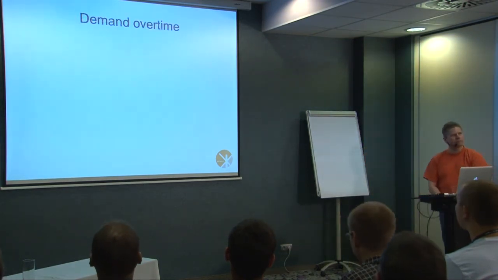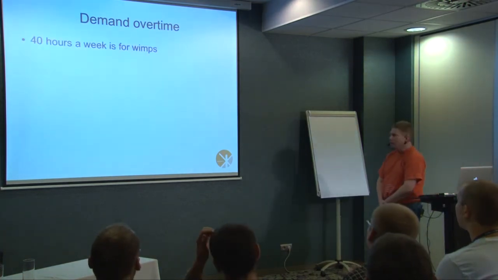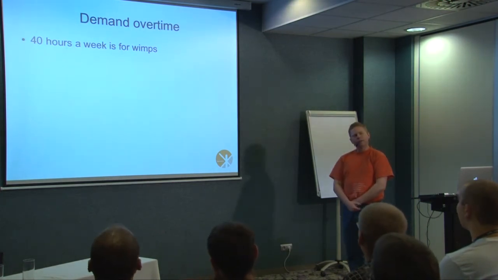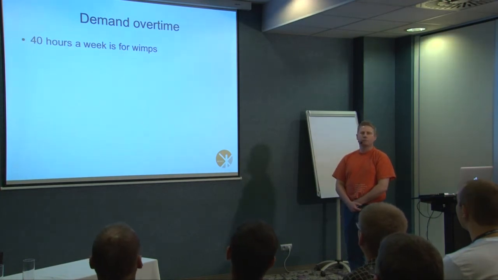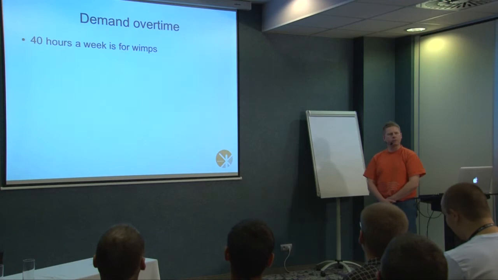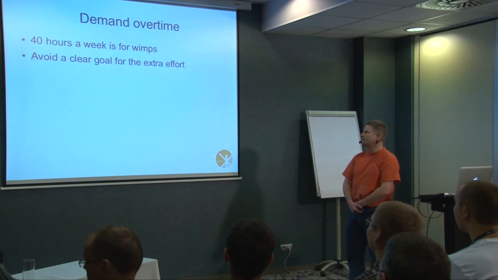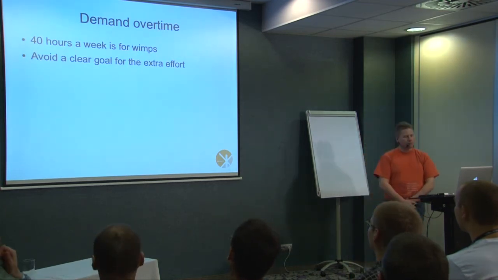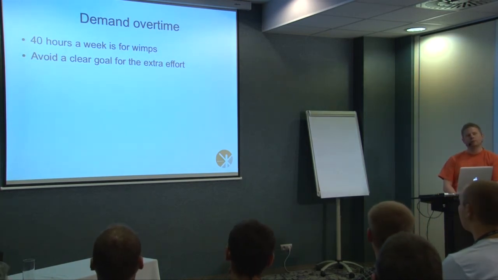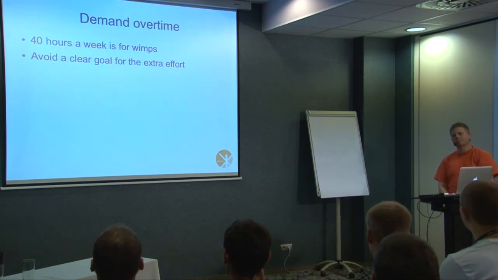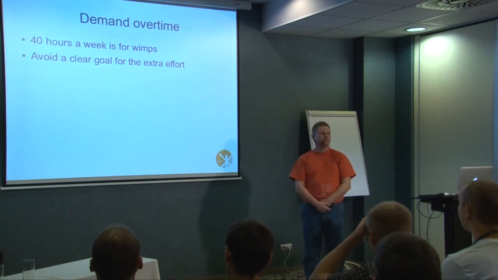Overtime, anyone? You like it? Well, you get paid for it. That's nice. So 40 hours a week, I mean, that's just for wimps. We're developers. We can do like 60, 80, no problem. And if you can't, then you're probably a bad developer, and we don't like bad developers. But if you demand overtime, make sure that you don't have any clear goal. Why are we doing this? Just demand it. People will love doing lots of overtime. I mean, who wants to spend time with their family? Boring.